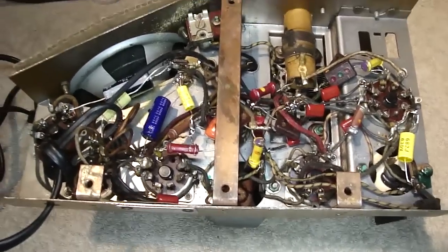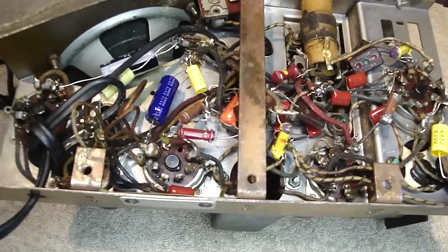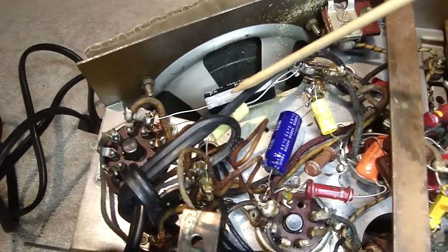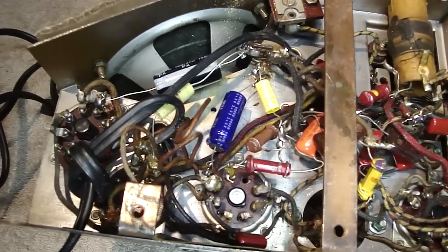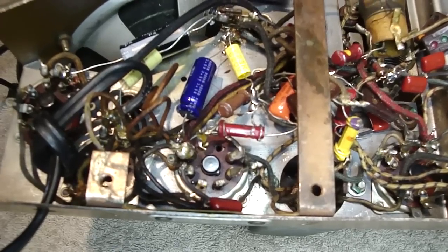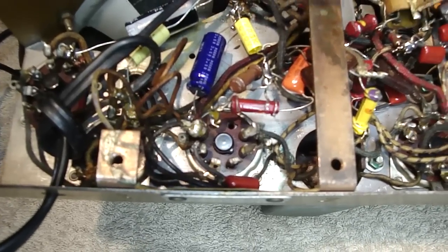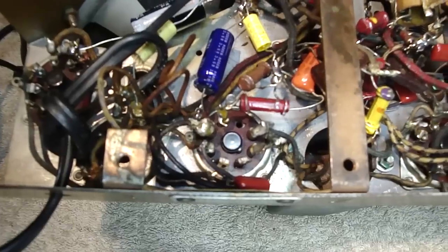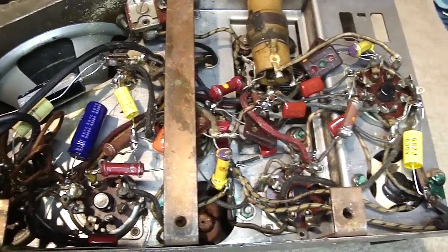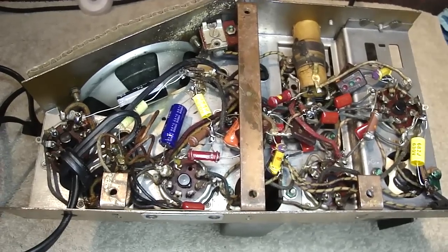Here's the chassis. The radio had some work done on it in the past — you can see this little orange drop capacitor that was already in the radio when I got it. The two filter capacitors were replaced, but one of them was already about 8% leakage, so I decided to redo them. Whoever worked on it previously had two 260s in there, which made the radio work, but the schematic calls for a 40 and a 16 from the factory. I've put in a 47 and a 22, which is a bit closer to original. The resistors were pretty much okay, nothing unusual, and all the coils seemed fine, which made life pretty easy. It's a pretty clean radio to start out with.